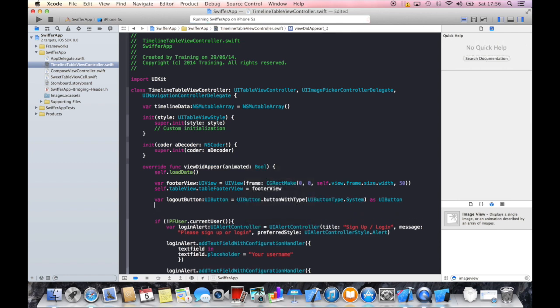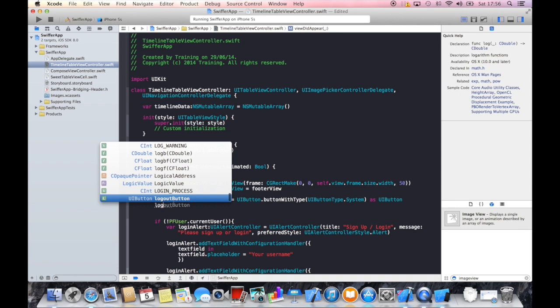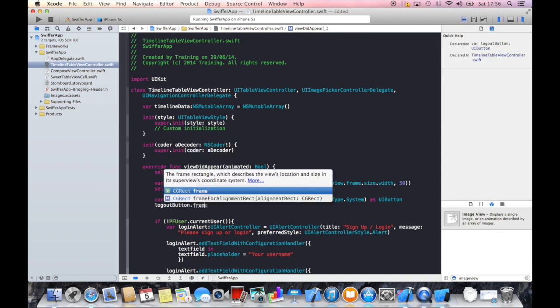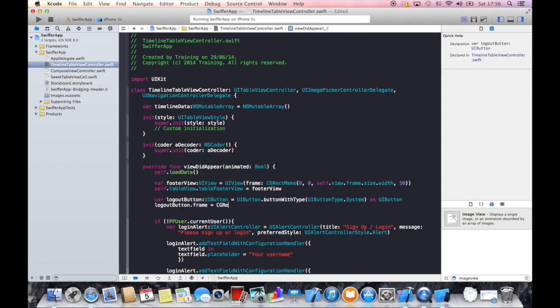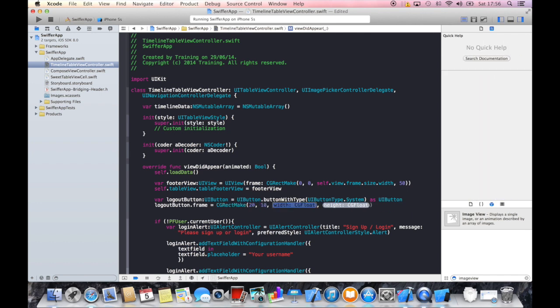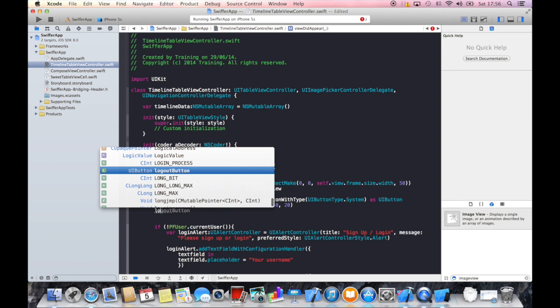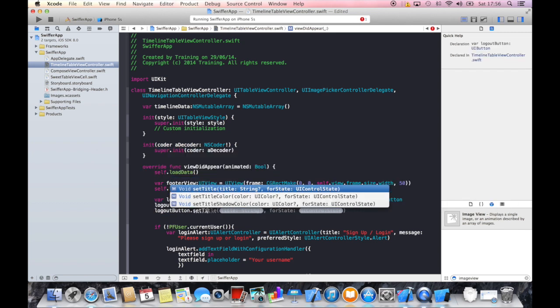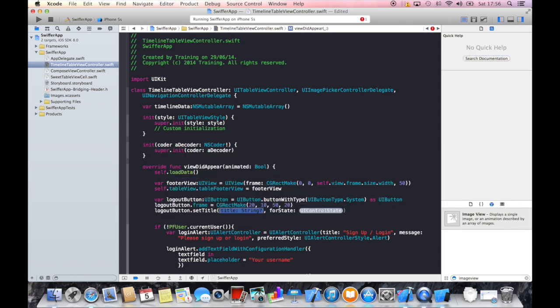Now let's set a frame for this button. logoutButton.frame equals CGRectMake. We'll start at 20, 10 y position, width of 50 pixels, height of 20 pixels, and now let's set a title. logoutButton.setTitle for a specific control state. So let's say this is Logout for the control state normal.